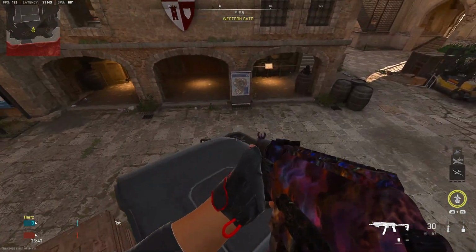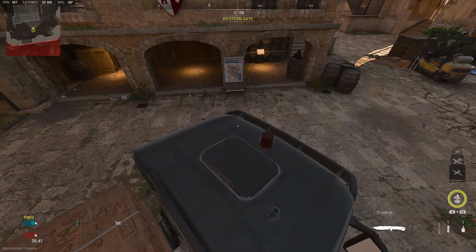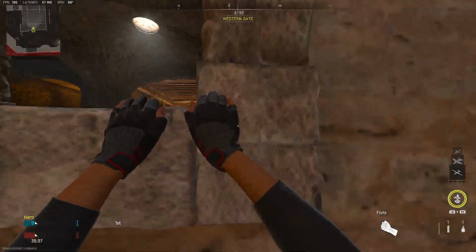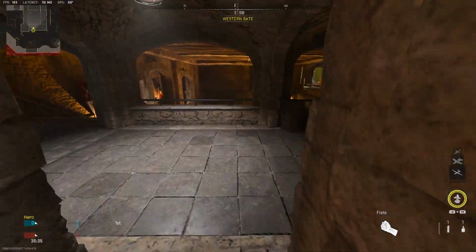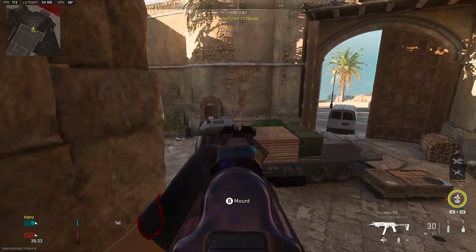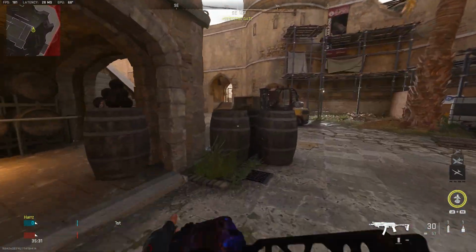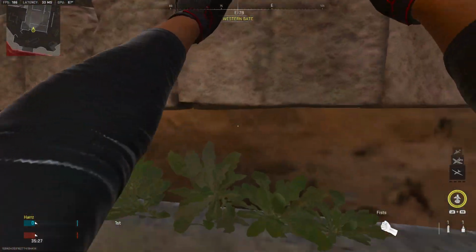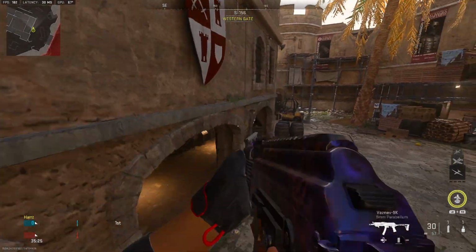Finally, you can jump into these windows, and this is how you do it. You just jump onto this, and then wide swing out, like that, straight up to top rails. You don't have to jump onto the truck to do it. You can do it from these barrels. So, like so, and then up we are.